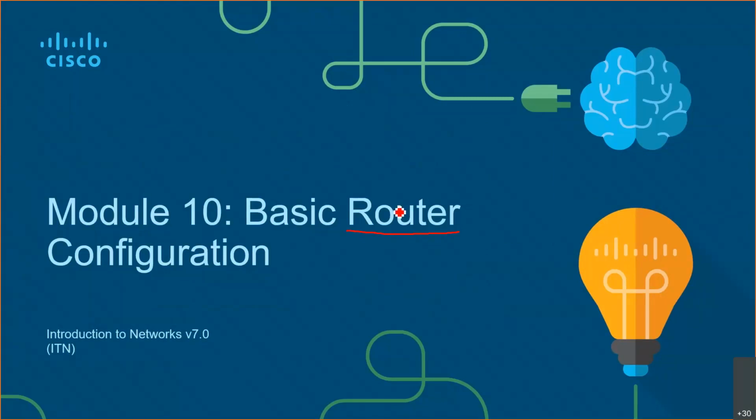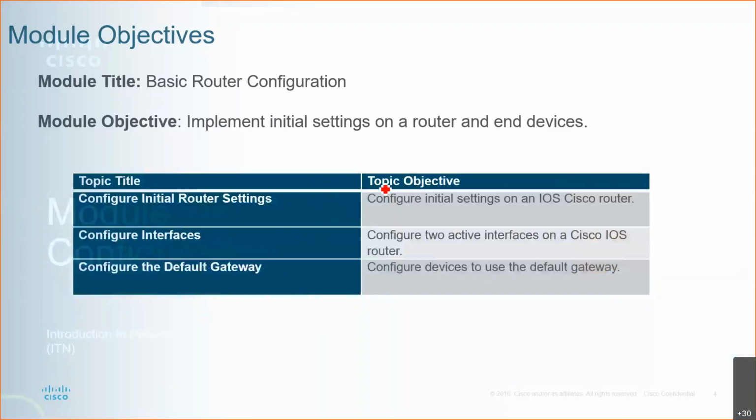The basic commands of a router are the same as the switch because both of them do use the IOS, Internetwork Operating System. But there are some things which are only relevant to a router. So let's get started. Today we'll go through the initial router settings, how to work with the IOS operating system on a Cisco router.